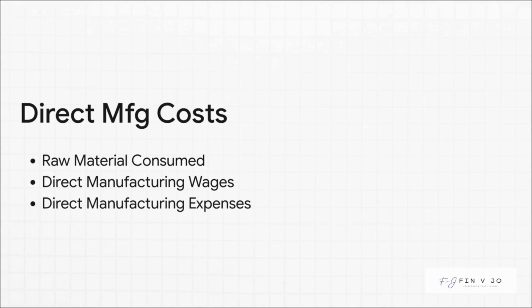So once you have your raw material consumed, you add your other direct costs. Direct costs are exactly what they sound like, costs directly and undeniably tied to producing a specific saleable unit. That includes the raw materials we just calculated, the direct wages paid right to the assembly line workers, and direct expenses. A really great example of a direct expense would be a royalty fee paid for the technology license used to make every single unit, or even plant machinery hired specifically based on the volume of units produced. If it scales directly with the product, it goes here.